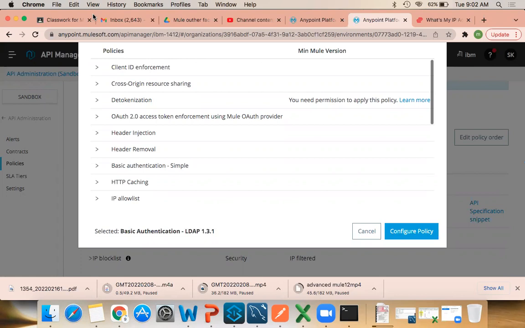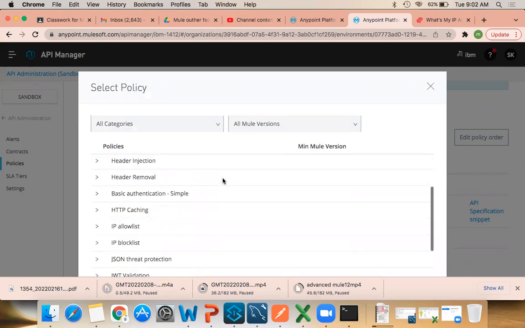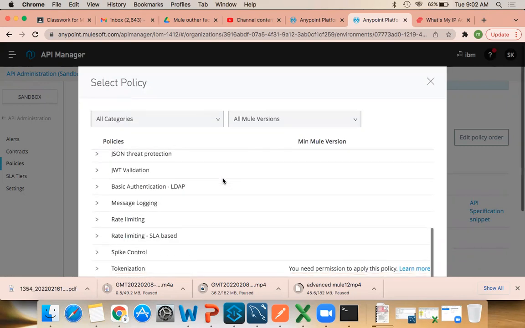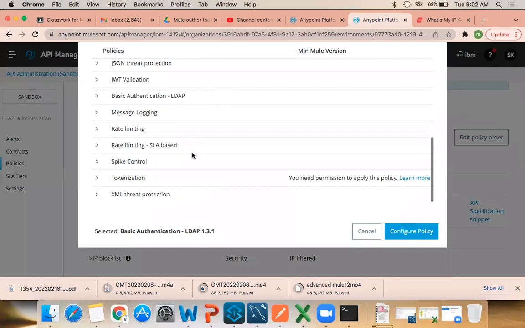Basic and normal policies, it depends mainly on the requirement. Based on the requirement, we need to select which policy to apply. Even if you don't know, suppose message logging is there and you don't know what message logging means, just Google how to apply a message logging policy in MuleSoft, and they will provide the steps. Same you have to follow. That's it. The policy name will be given.